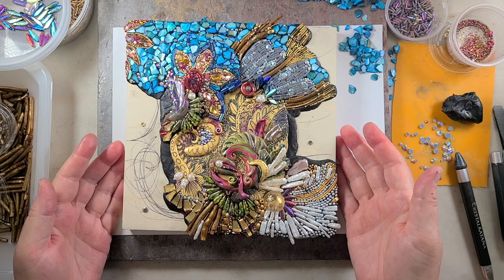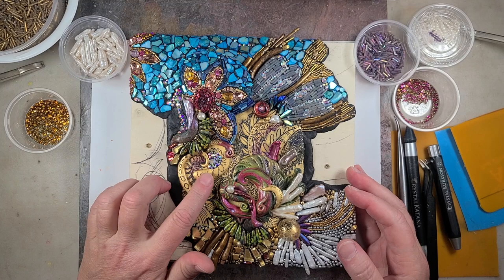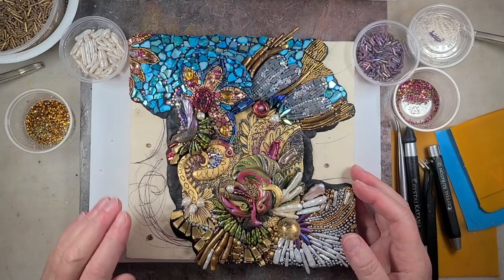So what I'm going to do next is get some dimensional epoxy on here and put some gold leaf on and repeat this Sgraffito line art right here.